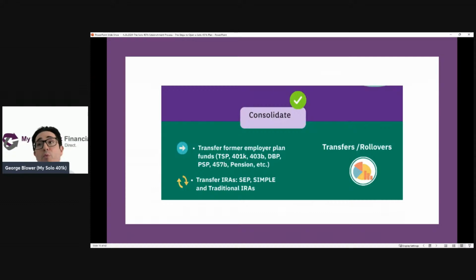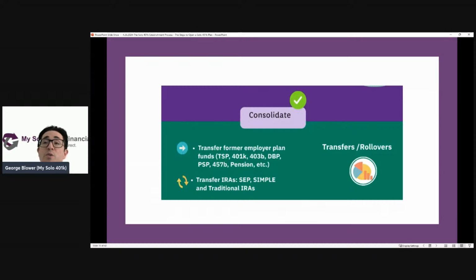We pre-fill the paperwork that's required. And we have tremendous experience in helping clients transfer funds, roll over funds from hundreds and hundreds of different places. And we've mapped and tracked all that experience to make the process easy for new clients or existing clients that are now going through that process, right? So if you want to transfer money from a certain place, almost virtually all the time, we've had experience helping someone else do it before. So we can leverage that experience to make it easier for you.